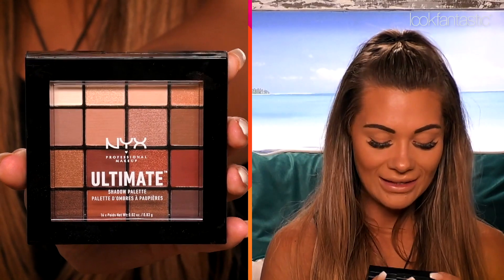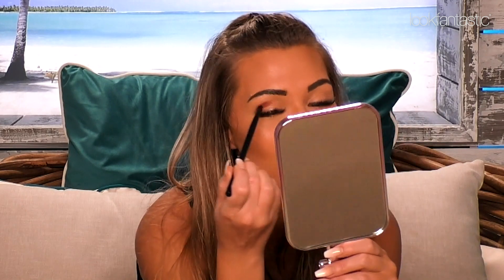Today I'm going to be using my NYX Ultimate Shadow Palette. With this eye shadow, this is going to completely seal up your full glam look. Top tip: start kind of from the outside in, and honestly just don't be afraid to blend — there's no such thing as overblending. Work that all the way over to the lid. Take the NYX 20 brush, take the tiniest bit of exactly the same colour and just go under and smudge. With my multi-purpose brush, go on top of that brow bone right there, just straight under that brow bone.